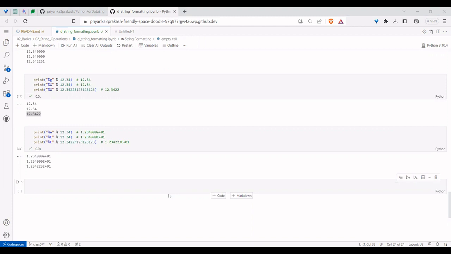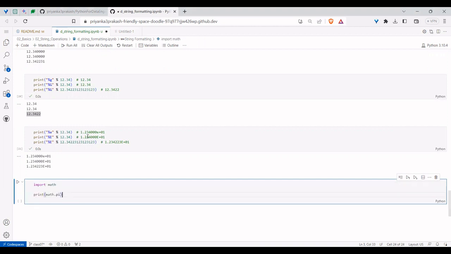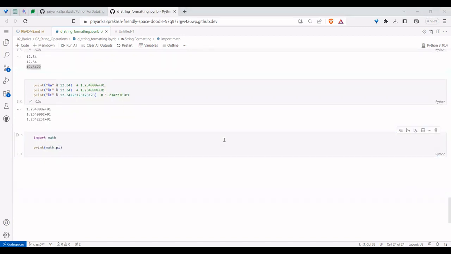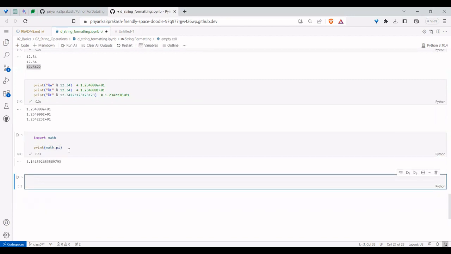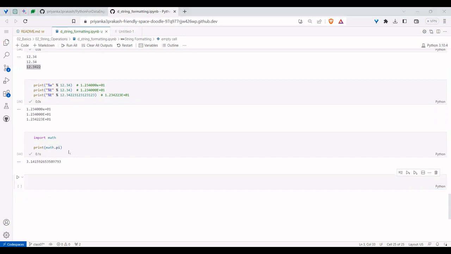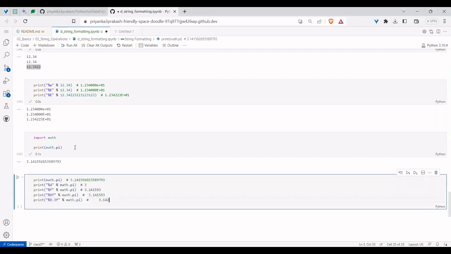At the same time, there is one module in Python called math. I told you, in Python, if you want to use any module, you need to import it. So this is how I import it to load it. And in this math module, there is a value called pi. Generally I want a big value, so rather than creating one, I made use of this. So this pi value, if I try to represent it in different ways, let me show how things will happen.